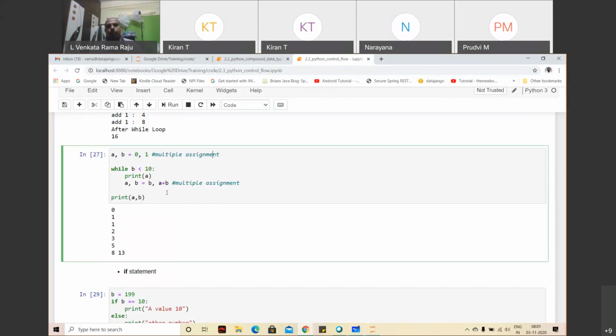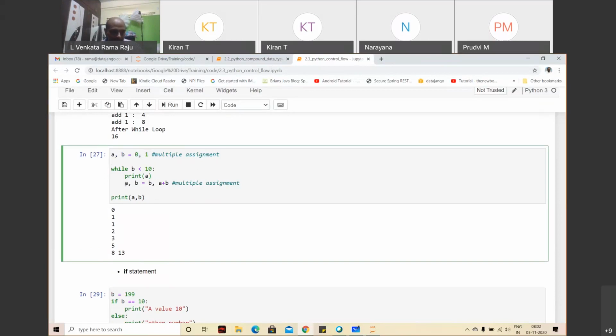In Python, you can assign multiple values to multiple variables in a single shot, and you can also return multiple values from a function, which is not possible in other languages like Java, C, C++. Maybe Java changed a little bit now, but till Java 8 it was not possible to return multiple values and assign multiple values. So here a gets 0, b gets 1. That is multiple assignment. We assign 2 values to 2 variables.